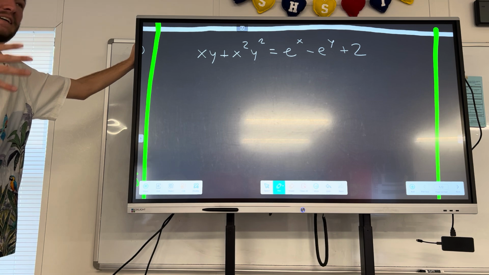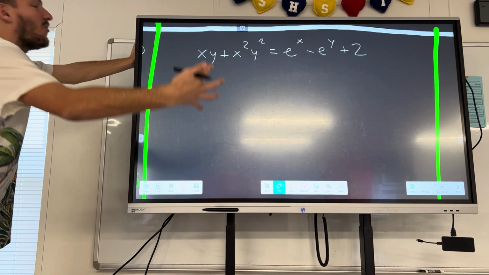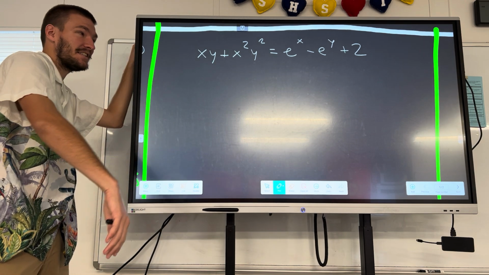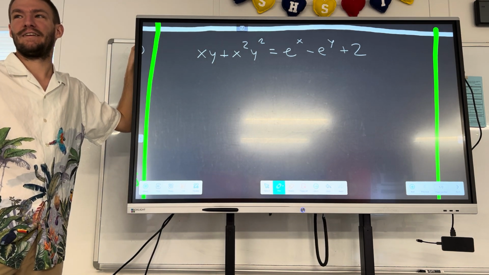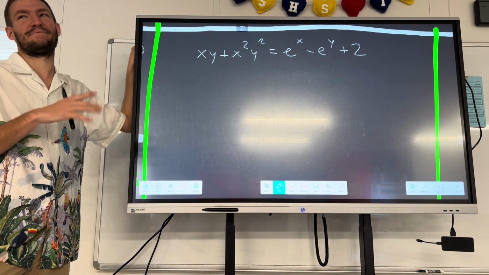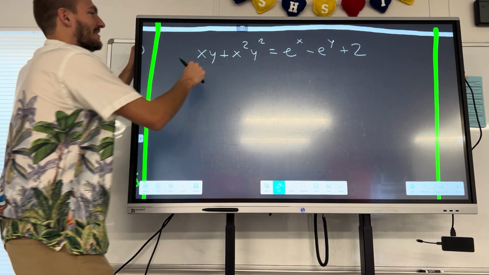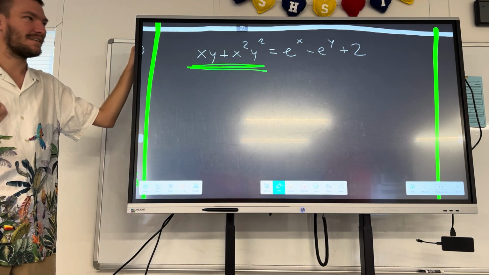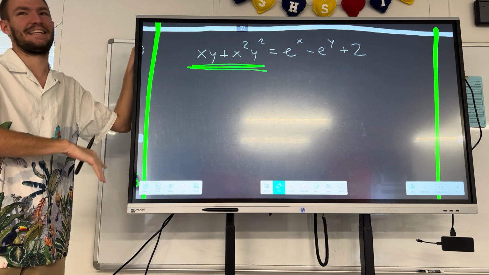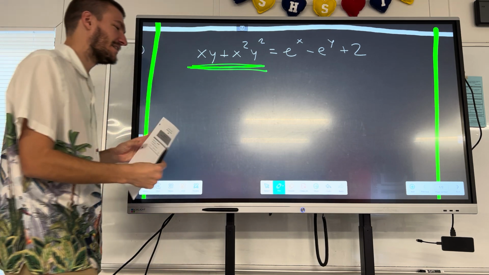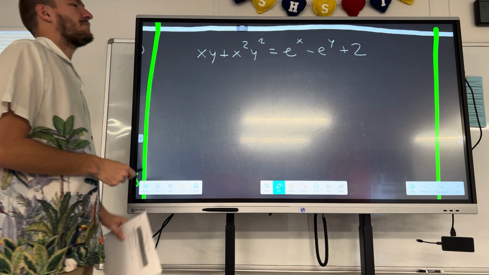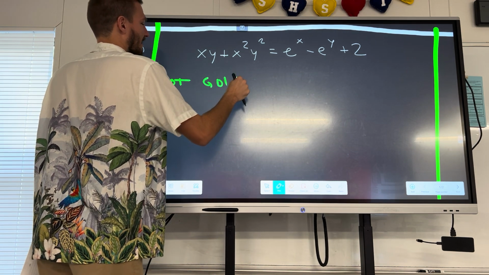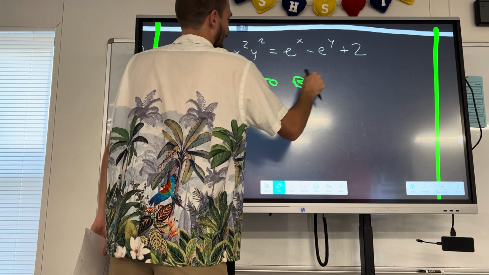Can we siphon all of those y's to one side and have all the x's on the other, and so then we take a nice, beautiful derivative? The reality is, no way, right? I mean, even if the question was just this, it would probably be pretty tough. But with those e's, there's just no way. So, bottom line is, this is not going to be pretty.